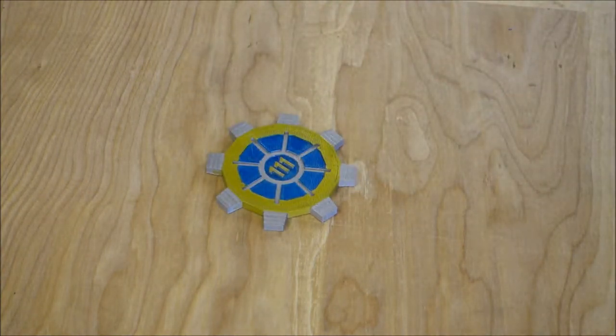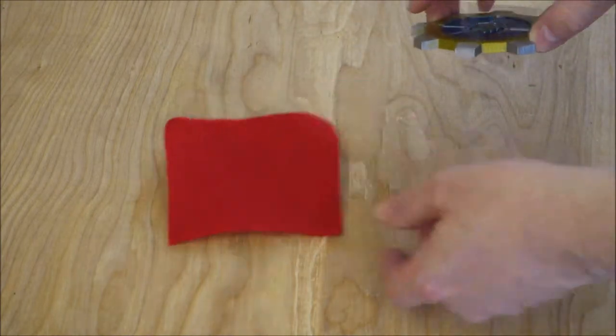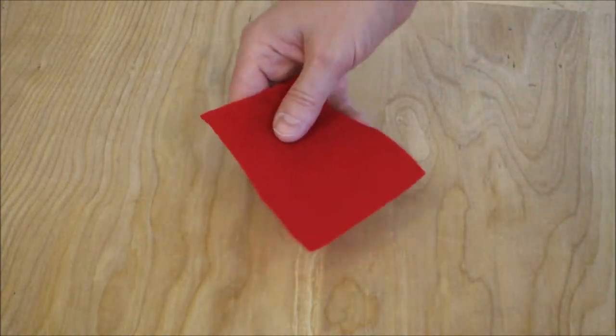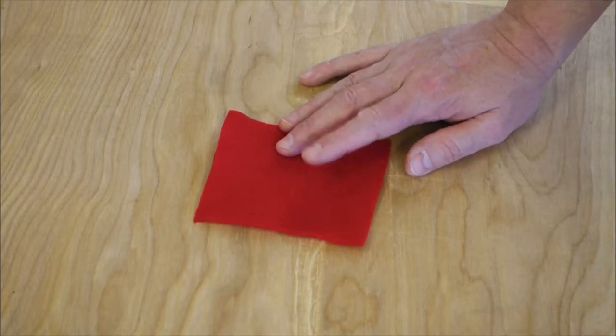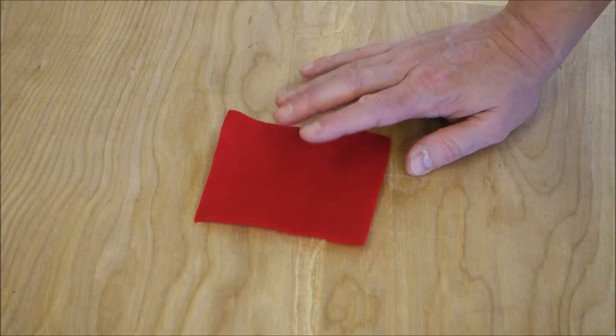I've got here a piece of felt. This is an offcut from the lining that I made for my daughter's Mischief armor, which some of you may be familiar with.